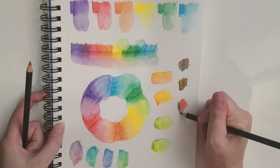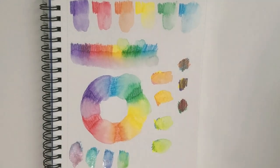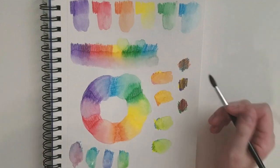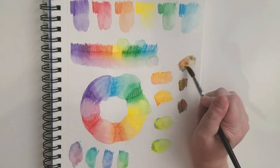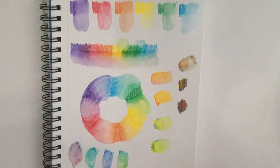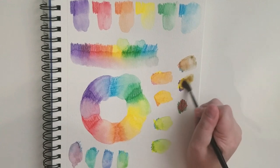I'm excited about these though, guys. These are better than I expected them to be. So that is our orange and blue. We do get a brown. It is kind of a muted brown color. It would be difficult maybe to build up this color.